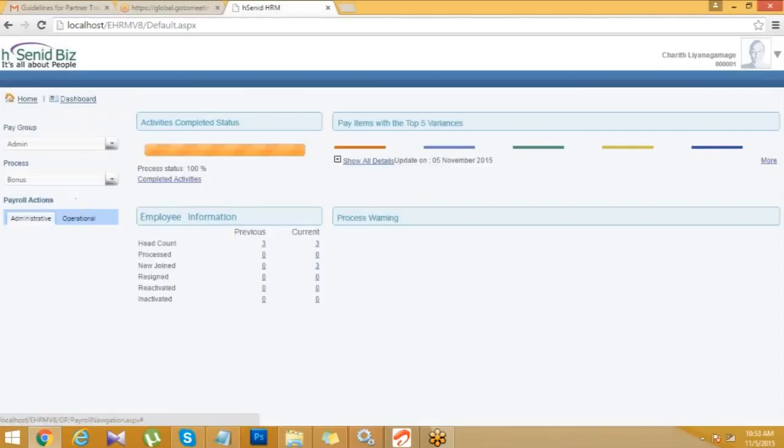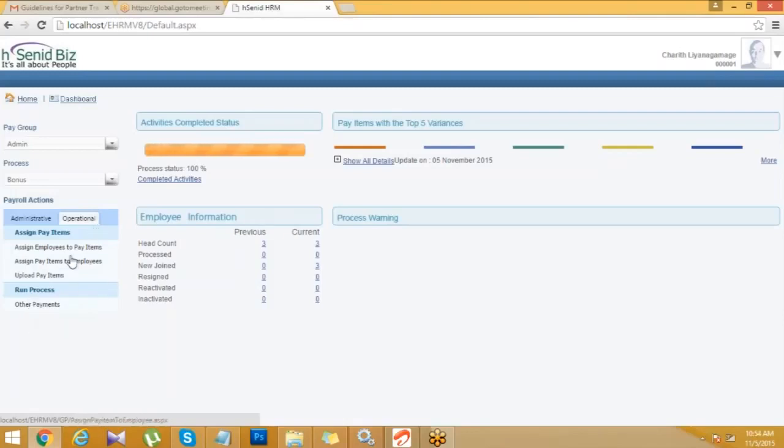Once you come to this new process, you can see there are no menus for the administrative area. I will show you how you can remove those. And under the operational area, I have only enabled assign pay items and other payment under the run process.